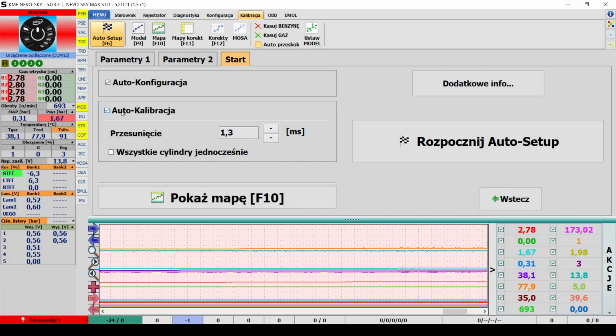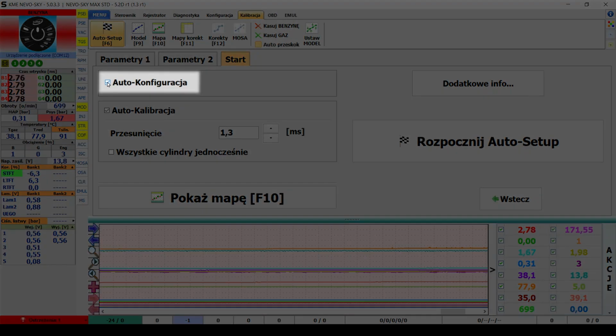You can configure the process of performing the tuning, but the standard settings are good for most cars. Choose which functions will be performed. Auto configuration sets the basic configuration parameters necessary for proper operation of the system: number of cylinders, RPM source, type of injection system.